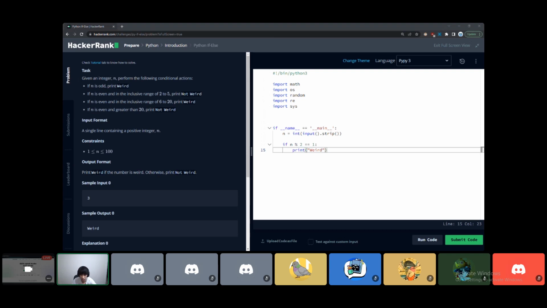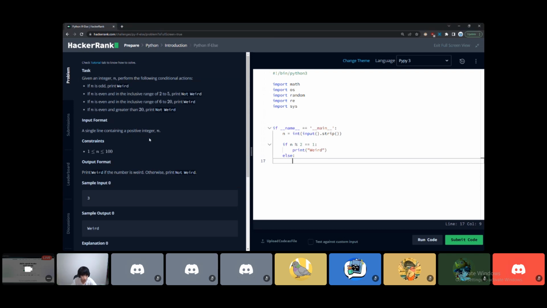And just for the sake of time, I'm just going to be completing the problem and giving you guys the solution and walking you through it. Here we can see that now we're moving into the even part of the problem. So everything here is just going to be else. The reason why I put else is that we're checking here if it's odd, so else would mean that the number is automatically even.